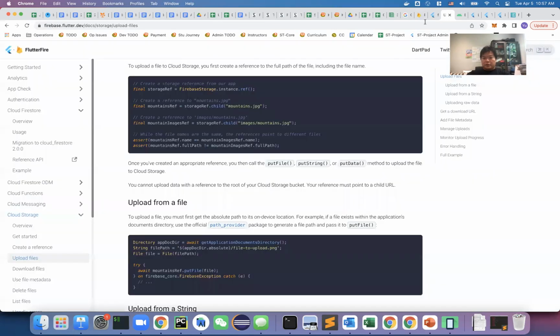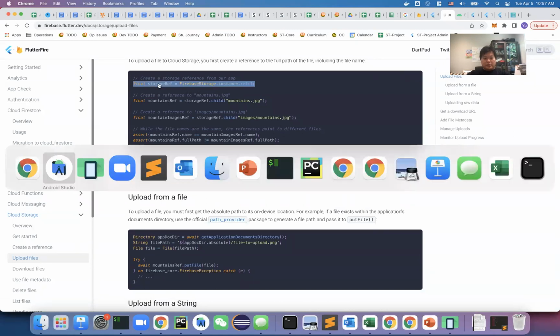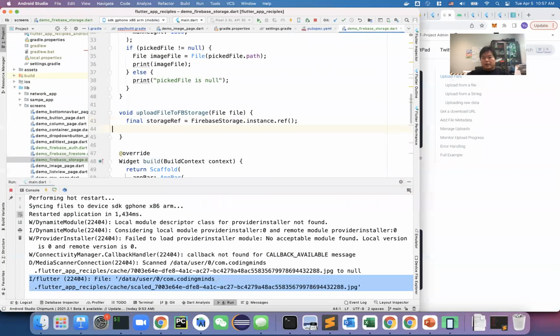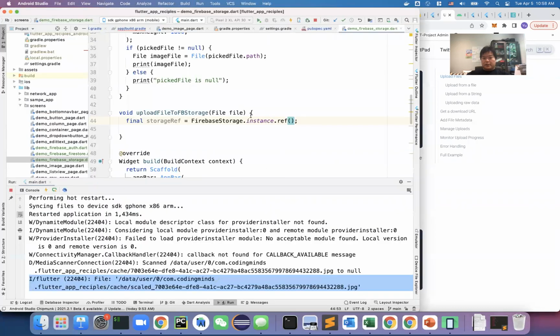Okay, so let's actually go back here, see what we need. I think we need some kind of reference to follow that. This part I don't do very often. I can't remember it. But you still use the storage instance. Okay, and then you do a reference. From the reference, do a child. And then you can specify some folder names. I think that's how it works.